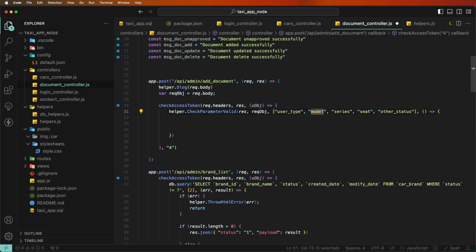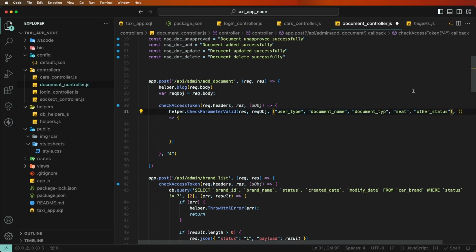Set here the user types. After need the document name. Then after need the document types, like personal documents and car documents, like this. Other parameters need to see here.